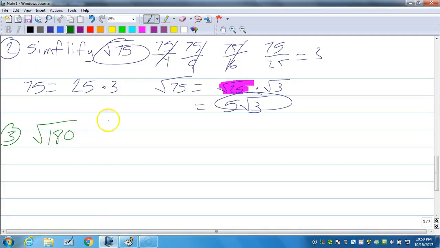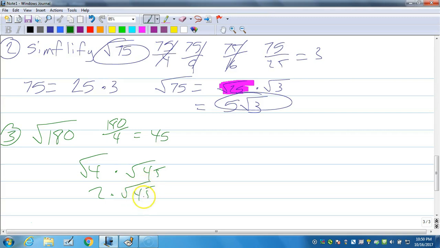So this is very tricky. You do 180 divided by 4, you're going to get 45. And even though you think you're going to be done, if you do it like this, you're going to get the square root of 4 times the square root of 45. And then you have to fix this, and it'll be 2 times the square root of 45, alright? The problem is 45 is still 9 times 5. So you can still take the square root of 9 to get 3, and it's still more work. You understand? It doesn't work.